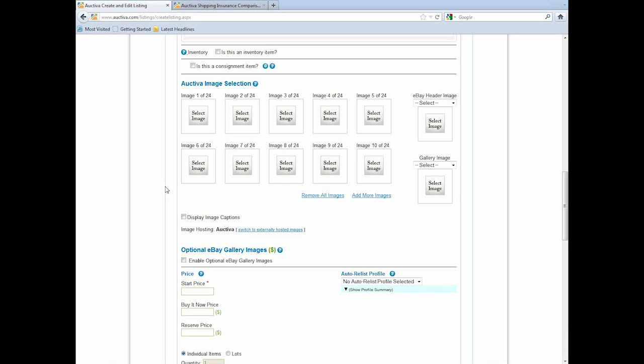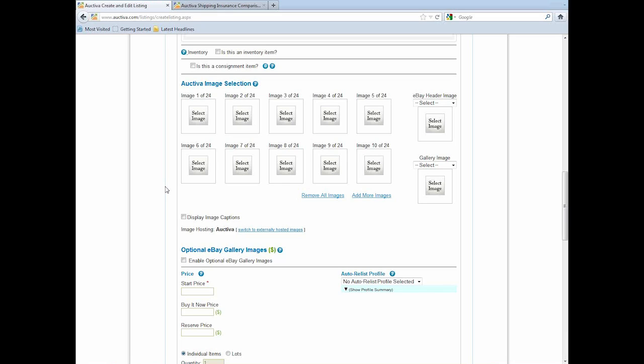On top of that, any images you add to Auctiva created listings come along with a click to supersized option at no additional cost that'll allow your viewers to click any of the images in the description and open up a new browser window with the full-size versions of all the images you have available. And that's another feature that would cost you a bit extra when listing directly through eBay.